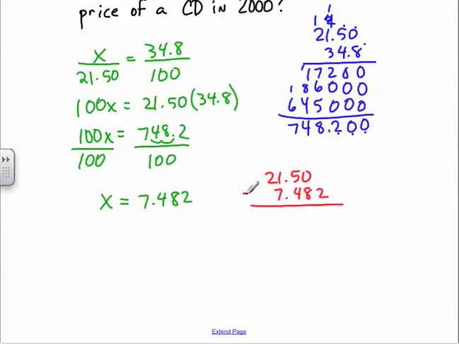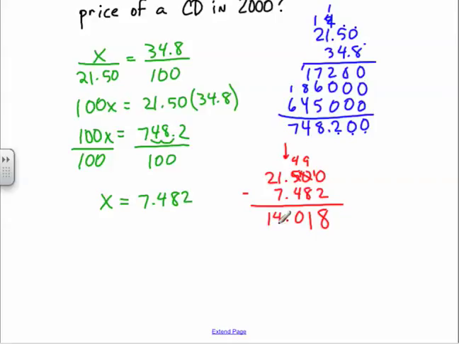Now, when I'm subtracting decimals, I do need to line up the decimal points. Okay? And I need another 0 over here to subtract the 2 from. So I'm going to borrow from the 5, make it a 4. This becomes a 10, but I borrow from the 10, make it a 9, and that becomes a 10. 10 minus 2 is 8. Alright, 10 minus 2 is 8. 9 minus 8 is 1. 4 minus 4 is 0. And 21 minus 7 is 14.